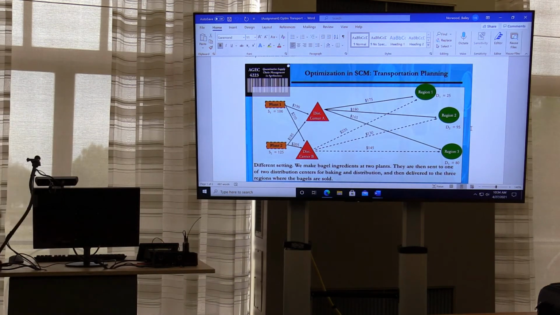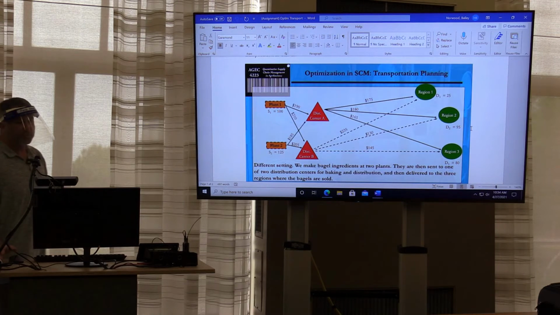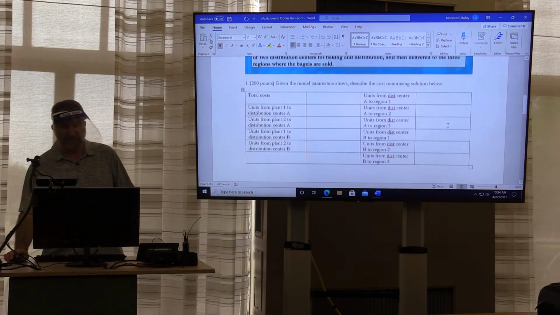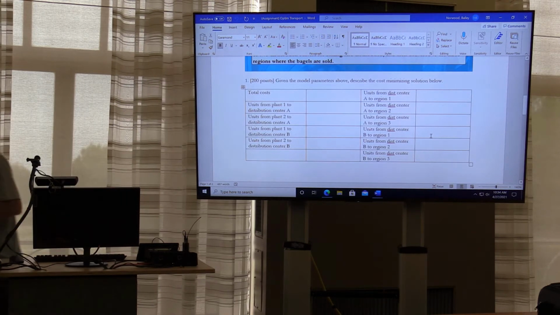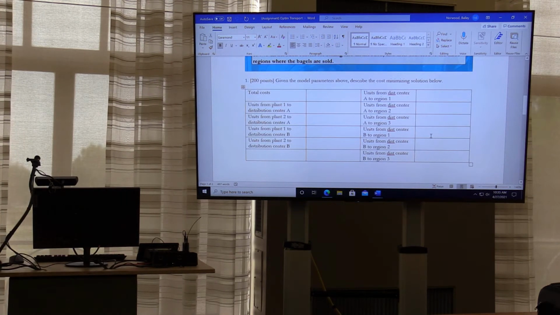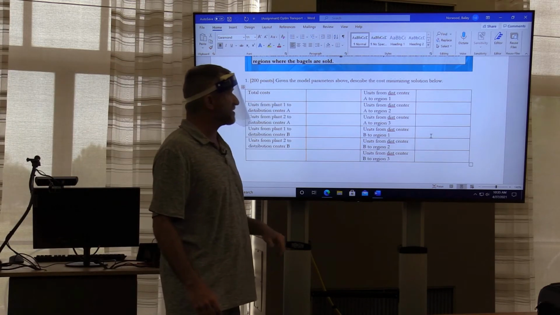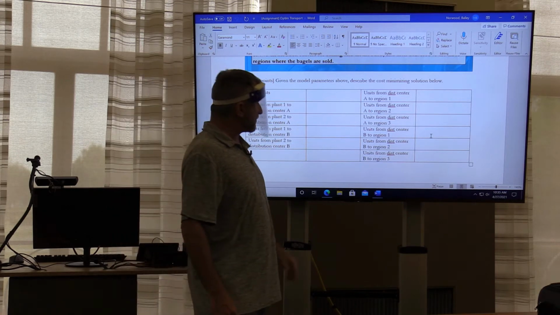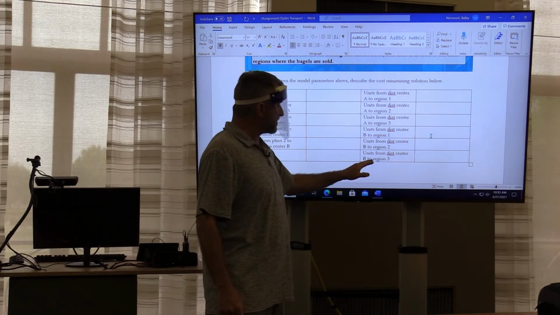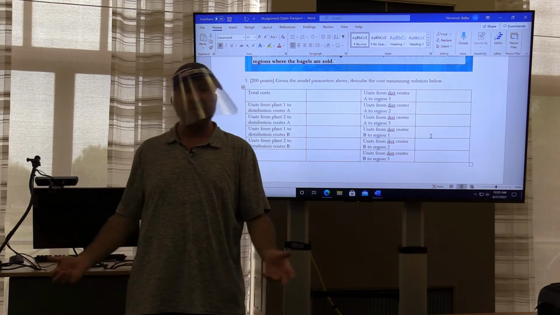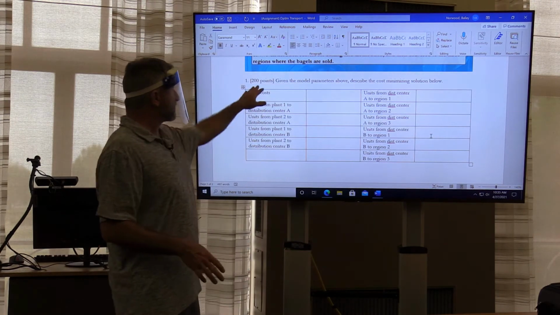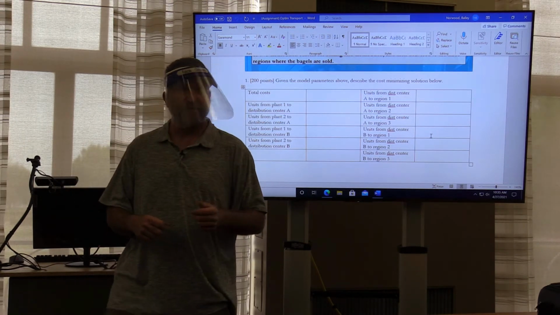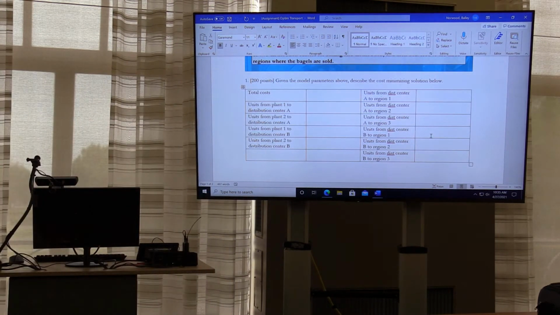The first question is this: I do want you to download this document, save it under your full name, and type all the answers in here. The first thing you do is just put the answers there. This is what we did last time. You got a total cost, so you put the total cost here, the number of units you ship from plant 1 to distribution center A, put it there. Units from distribution center B to region 3, put it there. You've already got those answers, you just throw them in there. That's 200 points right now. The whole assignment is 800 points.